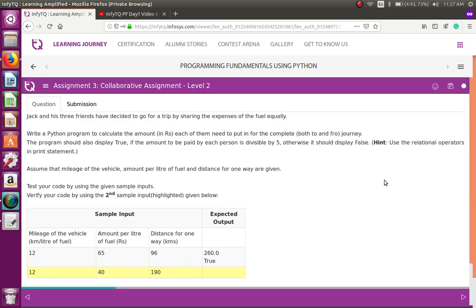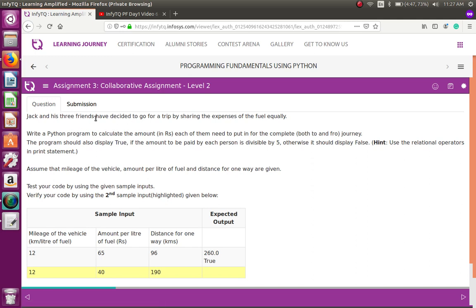Now let's look at this problem statement. I'm going to end this particular video with this example. This assignment will have 1 to 3 assignments. Why? Because the first two are pseudocodes, and this one is a code, and I need to give you a clear explanation of how the code works and how to work with this platform. Please read the problem statement very, very carefully. My sincere advice to you all is that reading a problem statement makes your job much easier.